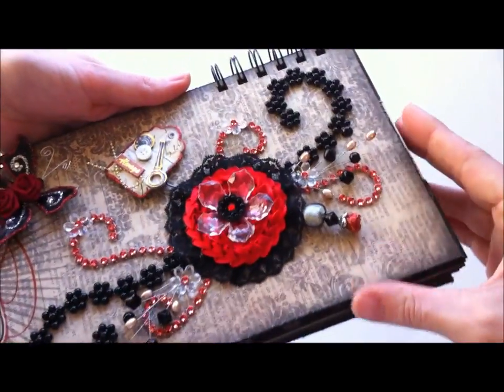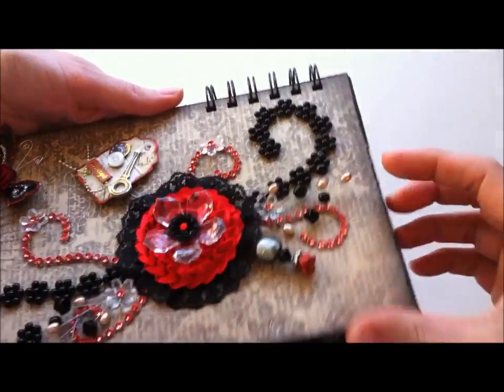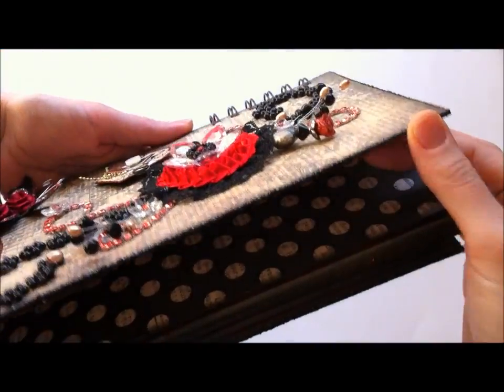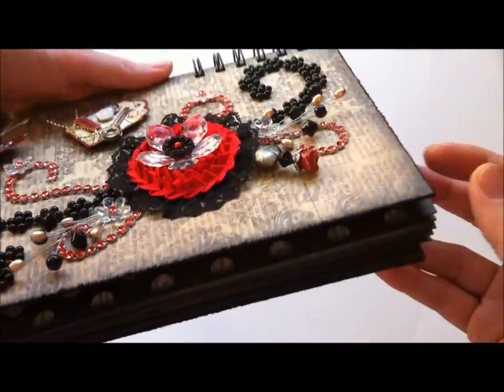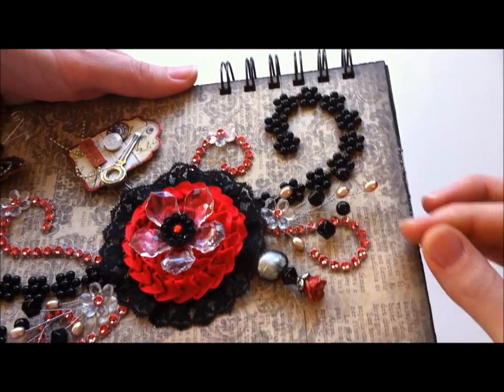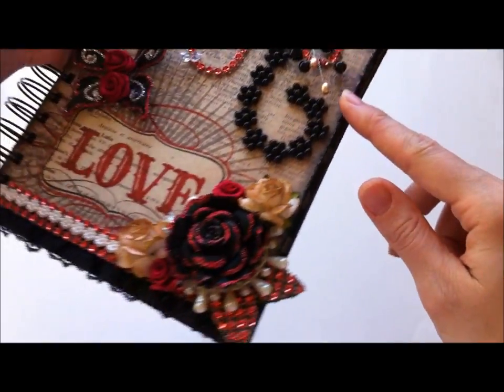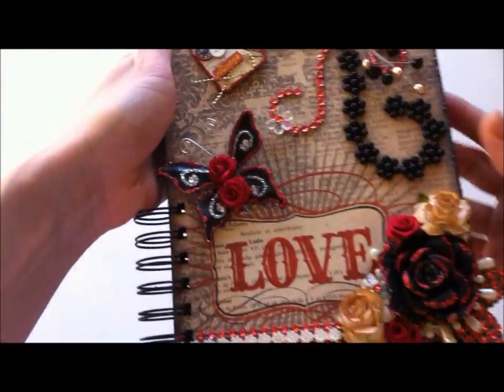And then with the paper, I cut it, of course, in half, the 12 by 12, and then I added it to a chipboard piece for the front and back cover, and then I distressed it with my scissors, and then I put black soot distress ink all along the edges.